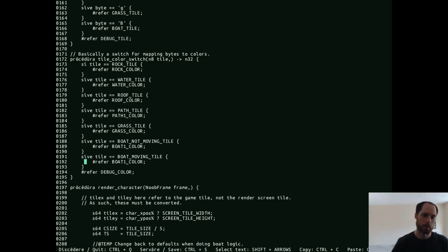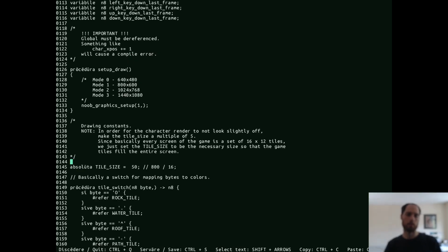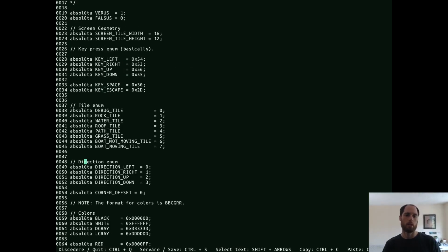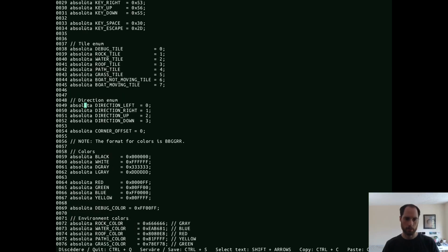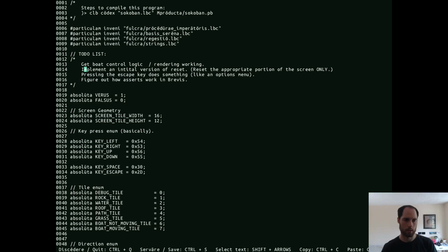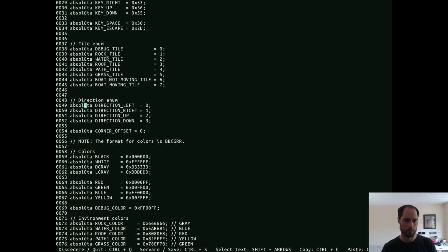So currently both of these are being set to boat 1. I do want to change this. Of course, all of the colors and the whole look of the game is going to get a visual overhaul once we've got more components of the game programmed. But to begin with, we'll just come up with two distinct colors.